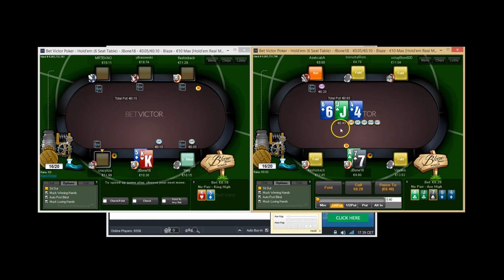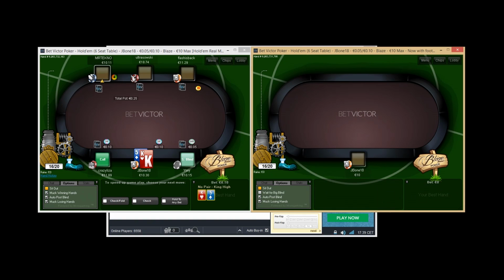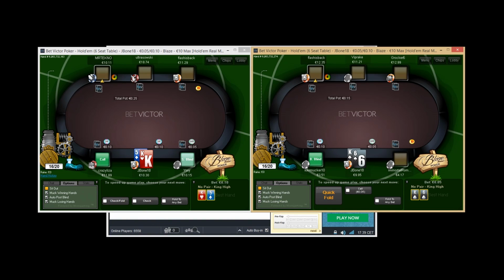Ace seven here. I'm going to fold. I think I've got the ace of diamonds, but I just don't think we're going to win this pot anywhere near enough of the time by calling there.